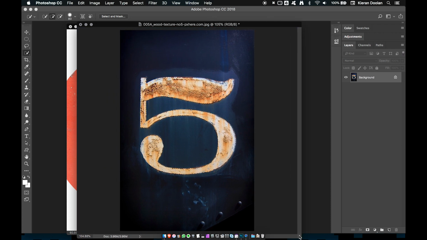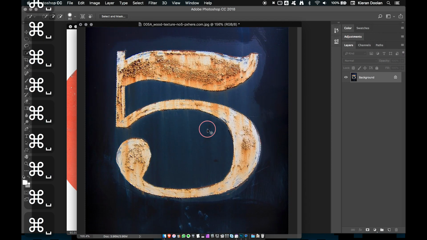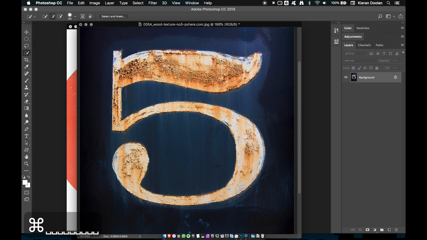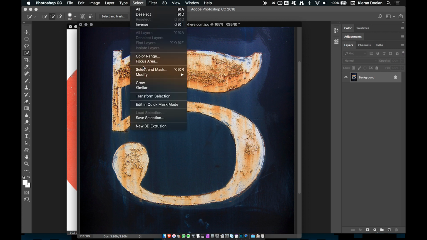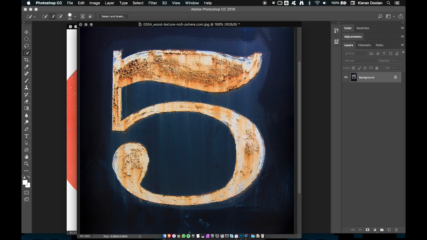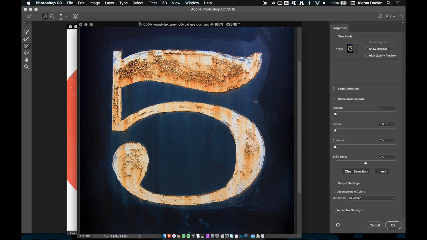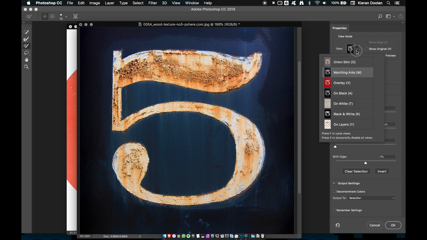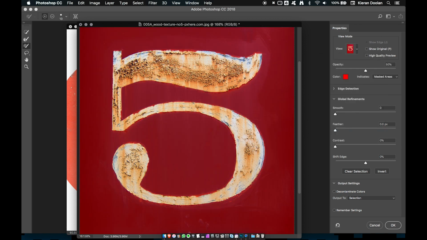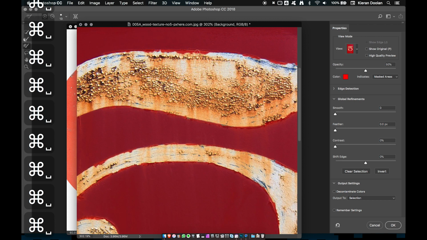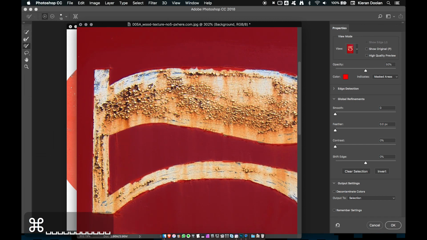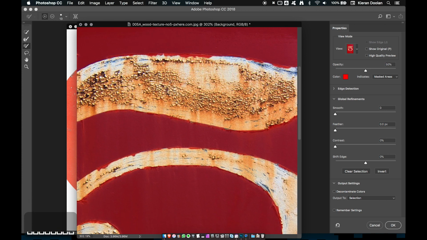The tricky thing with this image is that it's a little bit trickier because it's got these rough edges, so we do need to refine this selection just a little bit. I'm going to pop into the selection menu and choose the properties of the selection, which allows me to mask and so on. I'm just going to switch over to the overlay view, and we can see these little areas where the selection we made has crept in. It's this bit too much.